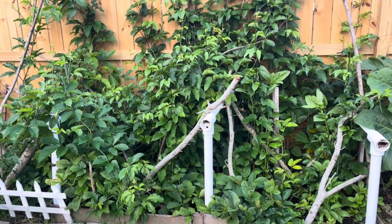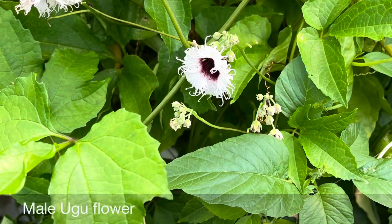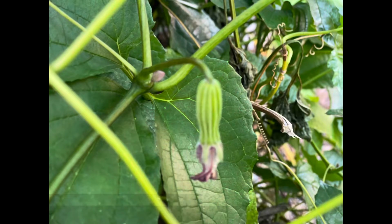But if you do not know, the fluted pumpkin, which is also known as the Ugwu, is a dioecious plant, which means that it has the male reproductive parts on a separate plant and the female reproductive parts on a separate plant. So we have two different types of Ugu, shall I say, the male Ugu plants and the female Ugu plants. The male Ugu produces flowers, but they never produce the pod, which is where we get the seeds from. And the female Ugu produces the flowers that get fertilized by the male, and produces the pod. And so we want more of the female because that's where we can get the seeds.